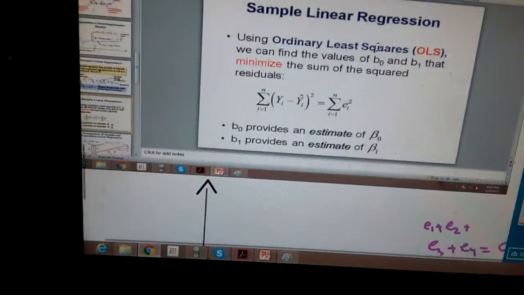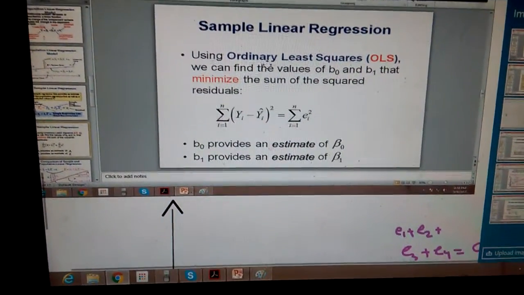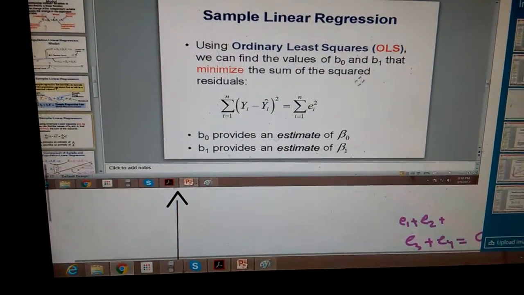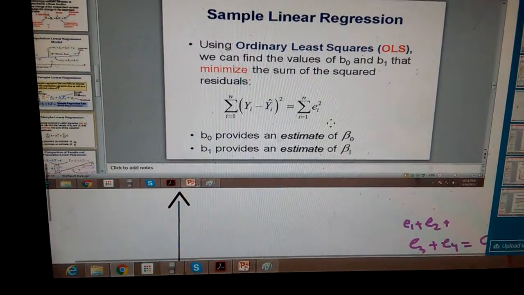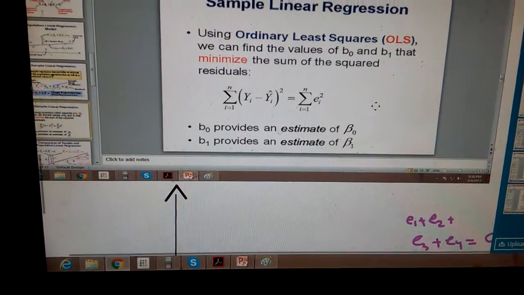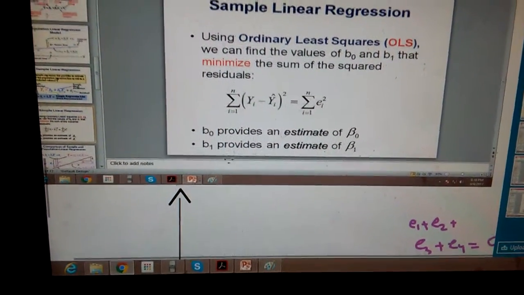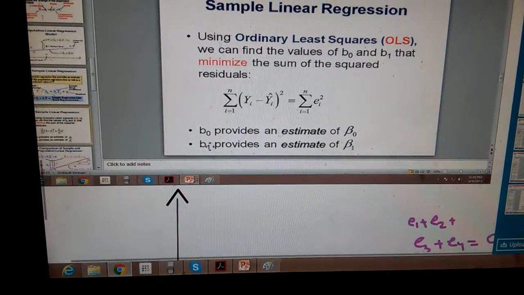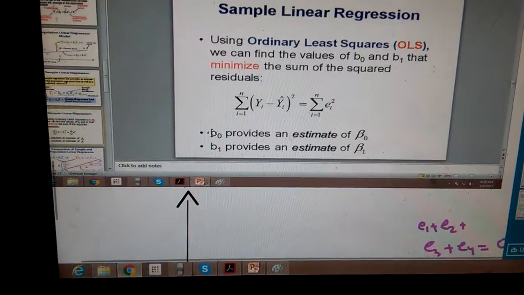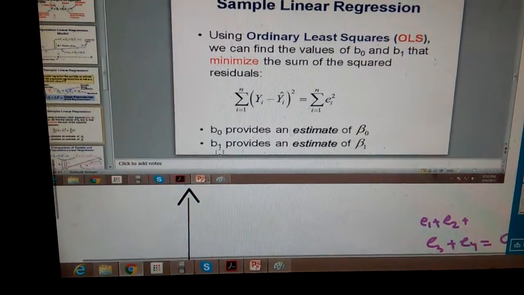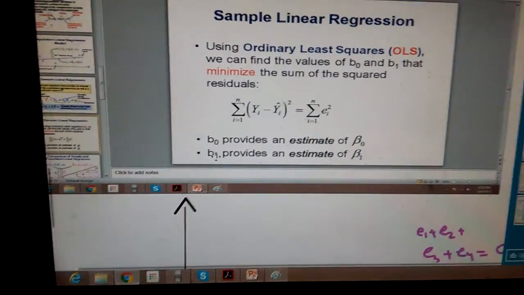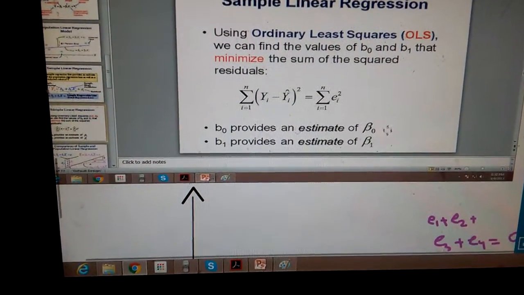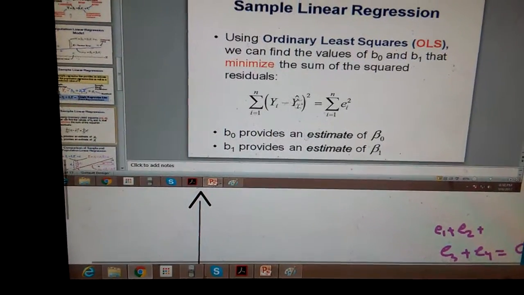With the ordinary least squares (OLS) method, we can find the values for B0 and B1. That is, with the help of the OLS method, you find the best fit line, and once you obtain the best fit line, you are able to obtain the corresponding y-intercept and the slope of that line. These two values are the best possible answers because they come from the best fit line, so they give you the best estimate of your beta naught and beta 1. So that's how you do it.